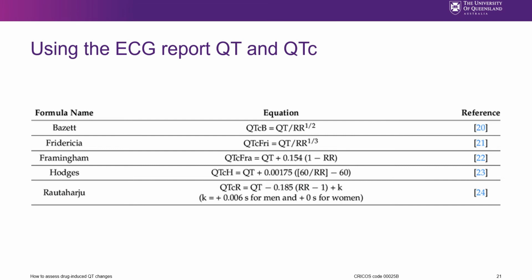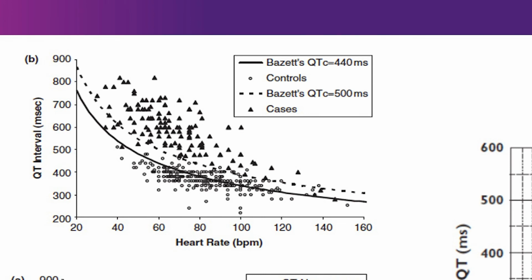Let's look here at a study which graphically mapped Bazett's formula at 440 milliseconds. You can see that the little triangles are cases in this study and the circles are the controls. As you can see, Bazett's formula falsely identifies many cases of prolonged QT syndrome who are not at risk of torsades de pointes. You may hear that 500 milliseconds is a more concerning benchmark for those with long QT. And when the authors of this study used 500 milliseconds, that is the dotted line, it lines up a bit closer to what the data is telling us.